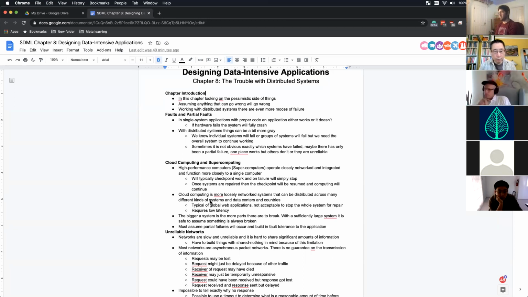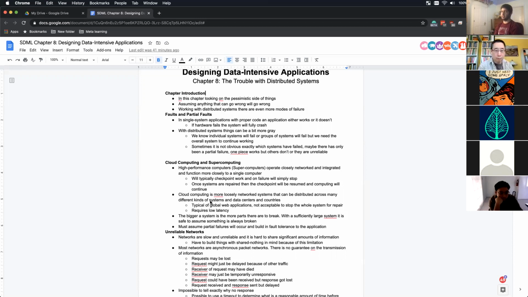The next section looks at cloud computing versus supercomputing. A supercomputer is a very well networked, very well integrated, basically single system. It might actually be physically multiple systems, but they operate as if they were one system because they're very tightly coupled. Typically with a supercomputer, people run some sort of work and checkpoint it periodically.